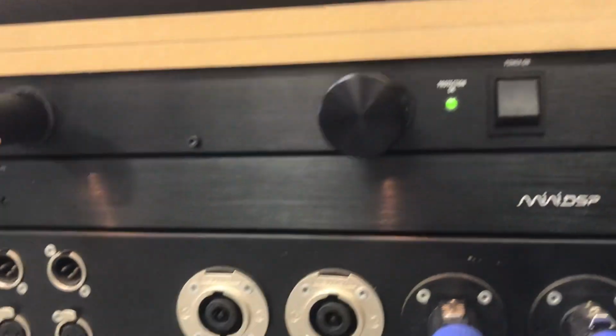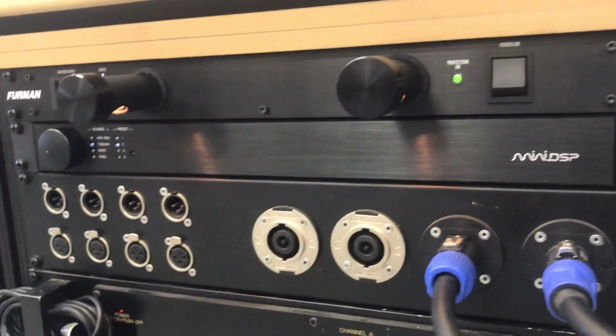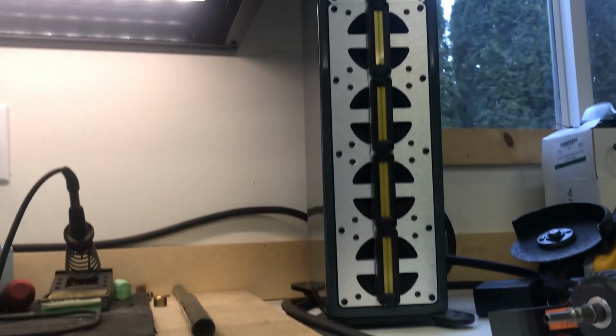So think of this as your PA system, if you will. You know, kind of a modern one you'd plug into and go. That's kind of what I got going on here. NL4 speak-ons out to those. Those are two-way active.